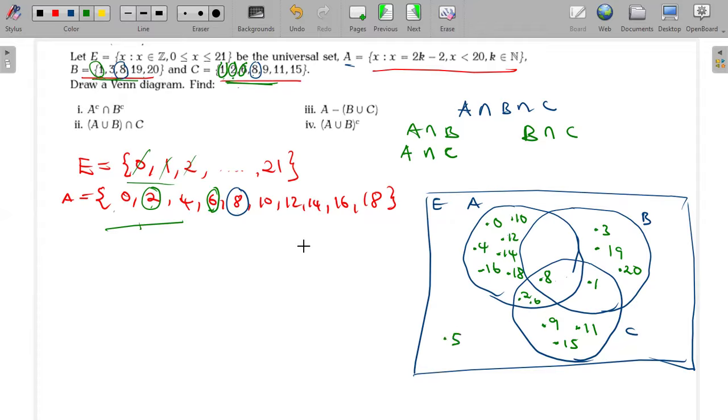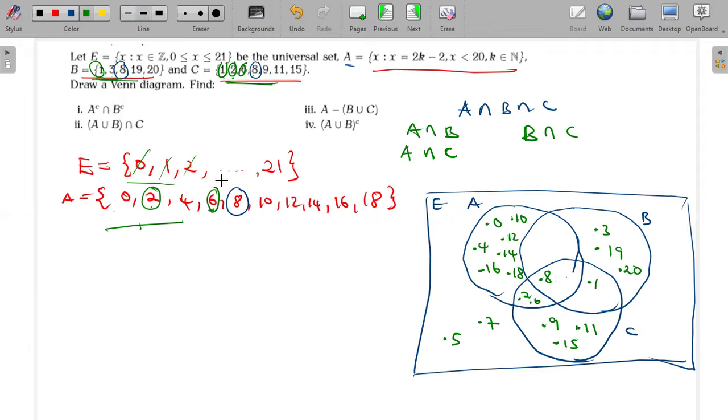So 5 is outside there. Okay, so 5 has not been removed. Then you go, 6 has been removed. Then what next one? 7. So 7 has not been removed. So 7, we can list it there. Then 8 has been removed out of there. 8, then 9 has been what?